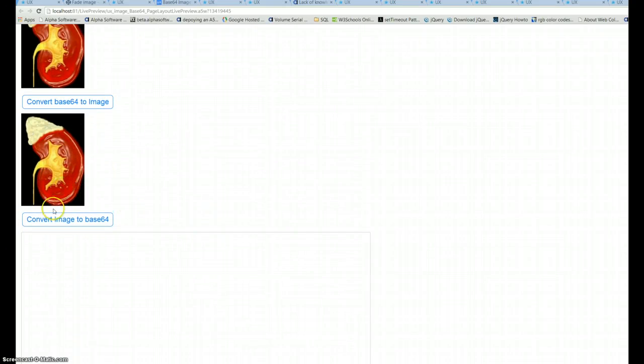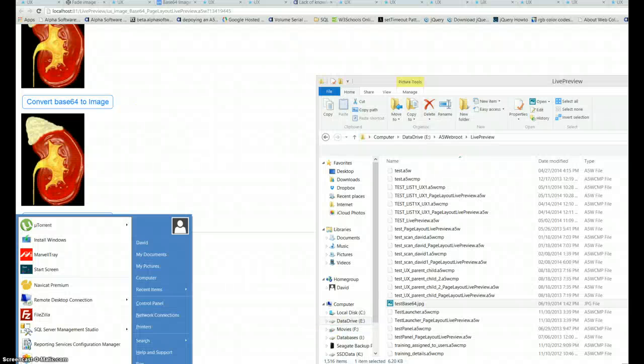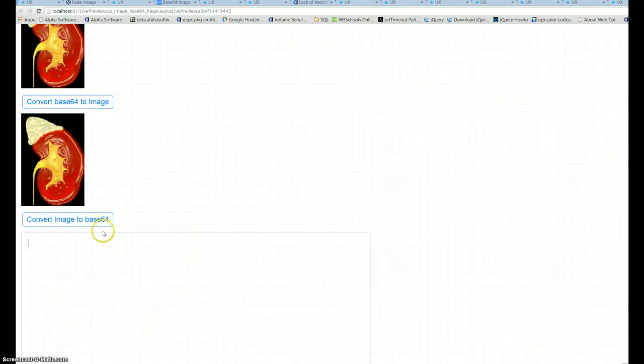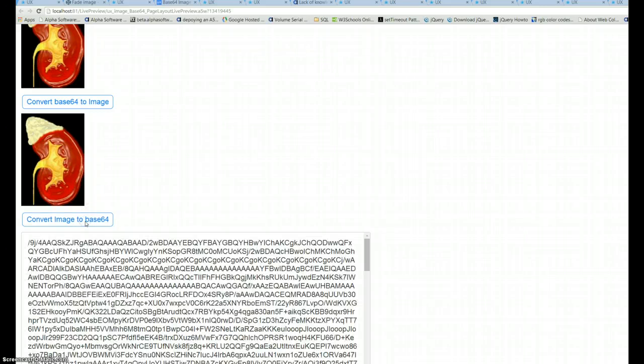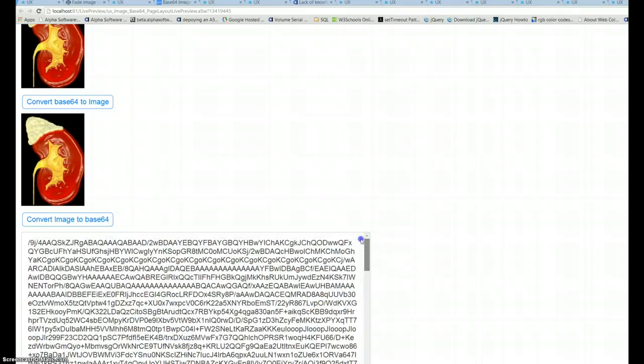And now what I can do is convert this image that's sitting out on a file. It should be sitting out there again. There it is there. So that's good. We know that's a real image. We can double click on that image. And there it is. So that's a real image. So now we can take this image, convert to a Base64, and there we go. So that's exactly the same data that's sitting up on top.